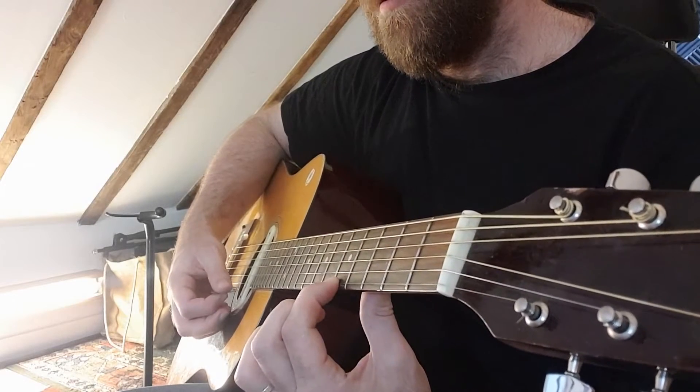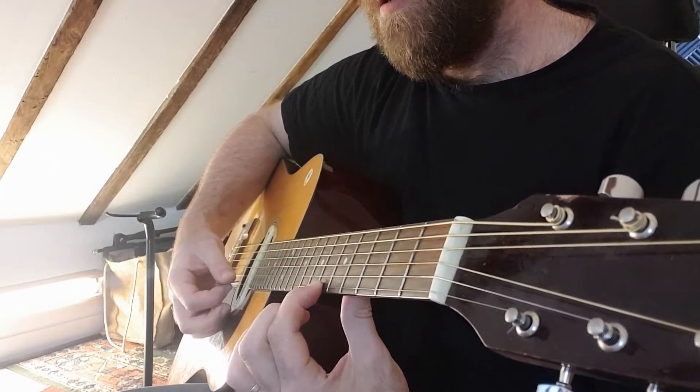What we're going to do now is a little experiment. We're going to see what happens when we move our notes along this way, so we're just going to go up one at a time. You don't have to join in, you can just listen. What's happening to the note? The sound of the note — it's getting gradually higher. That's right, it's going up. So as we move along the fretboard that way, the notes get higher in pitch.